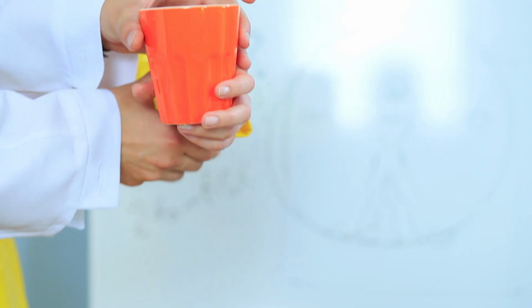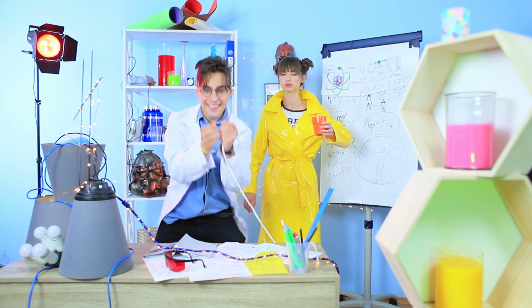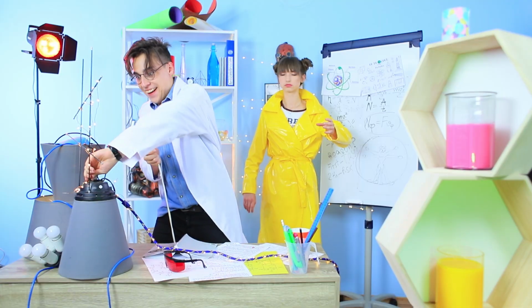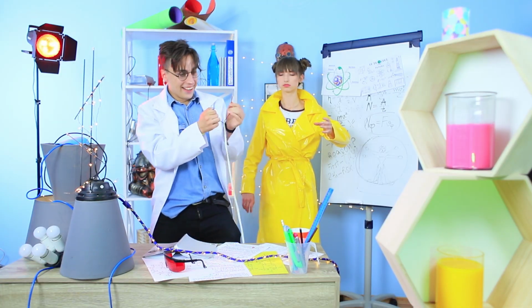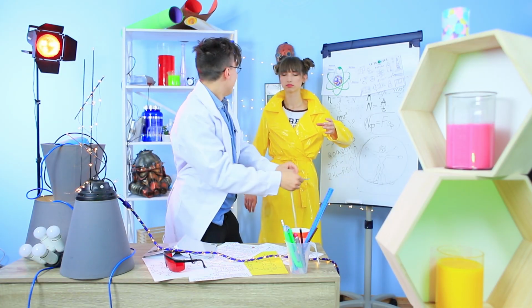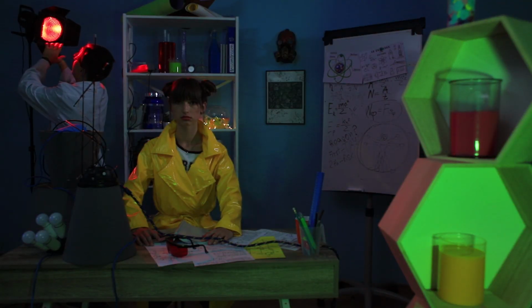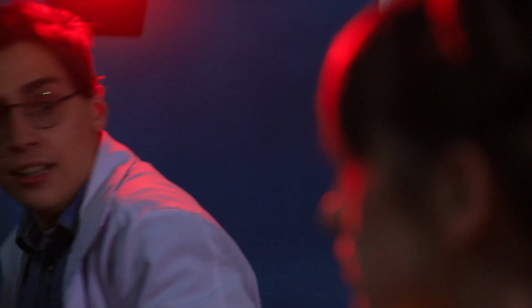She can successfully hold a cup, which means that the strength of her upper arm limbs is good. Excellent! Now let's try to plug her in. 3, 2, 1. Oops! It looks like something went wrong. The entire lab blacked out, but the most amazing thing is that Susie is alive.